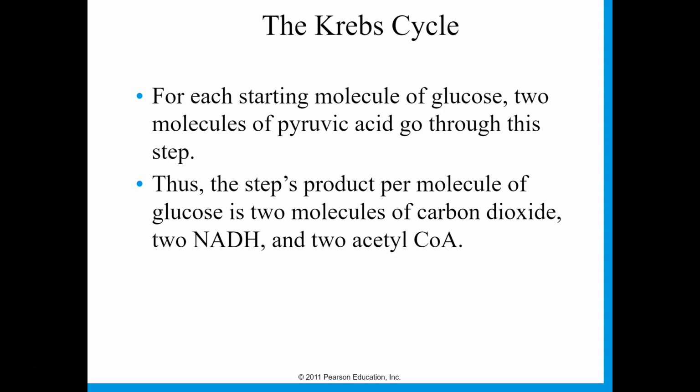So for each molecule of glucose, you get those two pyruvic acid molecules. So this isn't even Krebs cycle yet, that's glycolysis. Then those two things give you two NADH and two acetyl-CoA. So one apiece. I shouldn't say those two things. They give you one apiece. So every glucose molecule gives you two pyruvic acid. Each of those pyruvic acids give you an NADH and an acetyl-CoA.